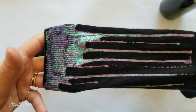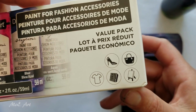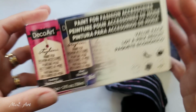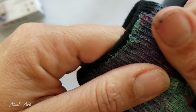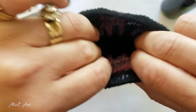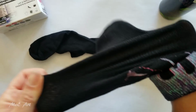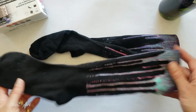So yeah, I don't recommend it on knit fabric. Not that knit fabric is included at all on the list of things that this stuff is designed for. Shoes, handbags, t-shirts are stretchy. But yeah, you'd want to have your t-shirt at the stretch that you're going to have it at before you poured it. So it does stretch, like, you can see it moving, but there is a limit to that. Like I'm pulling the hardest I can on those socks, and they're nowhere near as stretchy as they were before. If I come down here and stretch, look how much stretch there is on that compared to on that. So they look pretty funky.